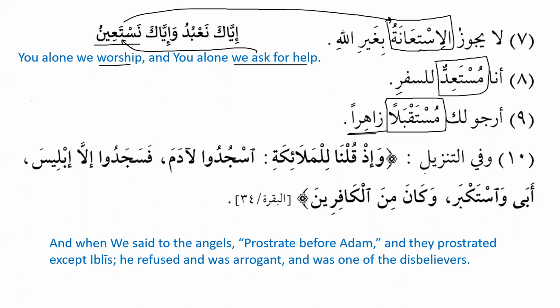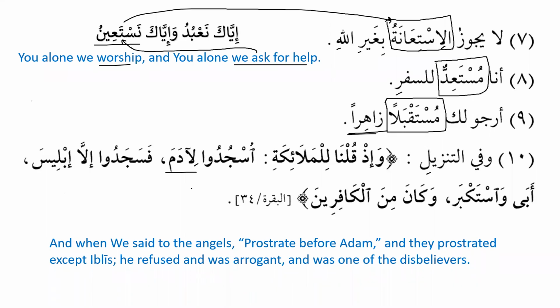وفي التنزيل, and in the Quran, أعوذ بالله من الشيطان الرجيم وإذ قلنا للملائكة. How do we read it? I stopped over here, so I want you to figure out. Usjudu, mashallah, tabarakallah. Usjudu, yes, because we have dhamma over here. This is from Bab Nasara Yansuru. So usjudu, this is very basic, alhamdulillah. Usjudu li Adama. Adama doesn't have kasra, why not? Mamnu min as-sarf.